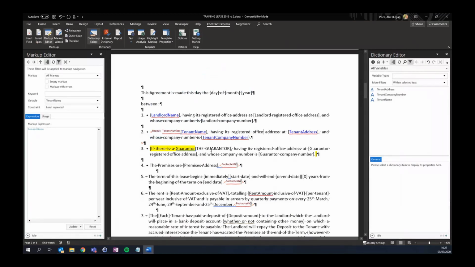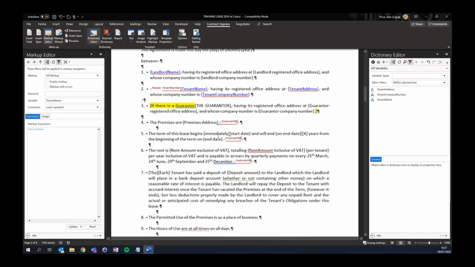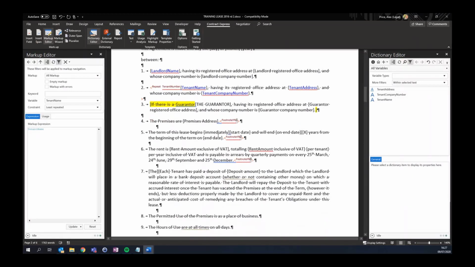The last bit I'd like to look at is going back to the Markup Editor. When you have a number of spans that you need to change all in one go, in this case, my footnote spans, let's say that there are hundreds of these throughout the document, and I have been tasked with actually removing the optionality surrounding this. The footnotes should in fact always appear regardless of the user's choice.